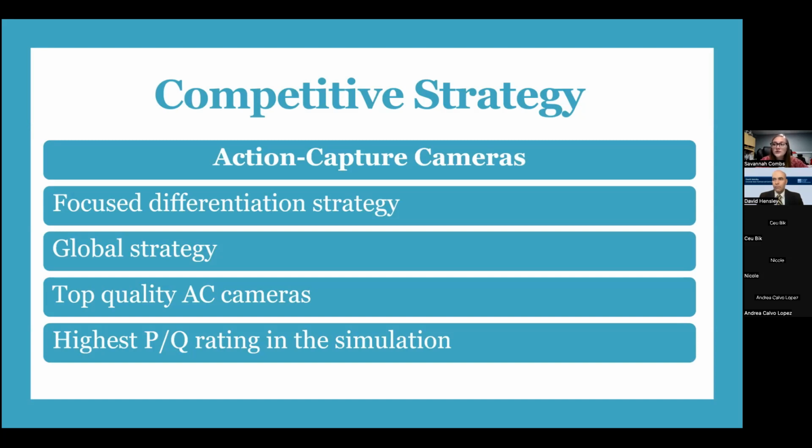After a few years, we did have a point in time where we kind of had to dial it back and bring our quality down just a little bit. We had to do this to ensure we were achieving our projected performance. We needed to cut some costs, and we knew that we would still be in the lead for best quality cameras after doing so. We actually started to bring the PQ back up towards the end of the simulation to get back where we were going with our strategy.